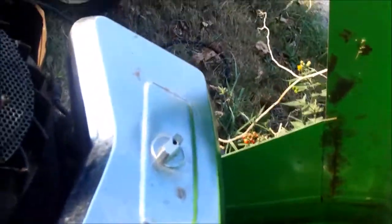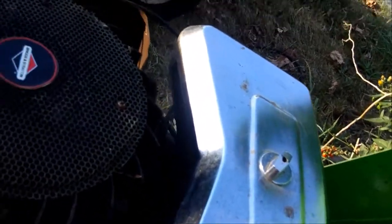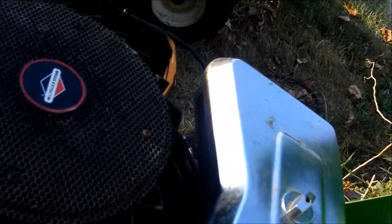I'll order up some parts for this thing in a week or so and you'll see more of it. I just want to clean the mouse nest out of it and drain the oil — probably just leave the oil out for now, or wait until I clean all the stuff out and then drain the oil. It's a work in progress — it's a money pit, makes your money disappear. I'm going to put all my nuts and bolts in the back of the tractor and put my tools somewhere.